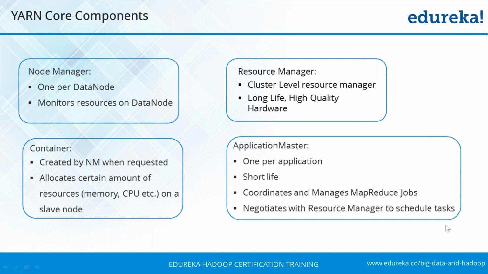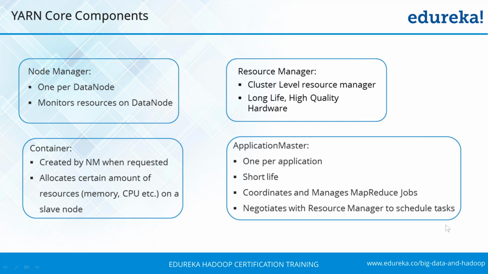Once you submit a job, the resource manager and node manager are responsible for making sure the required resources are allocated. And who is it going to allocate to? It is going to start a new application master. The application master will manage the life cycle of the job, and whatever resources the application master requires will be given by the resource manager by creating the containers. The resource manager will send the request to the node managers, and the node managers will create the containers for the application master.